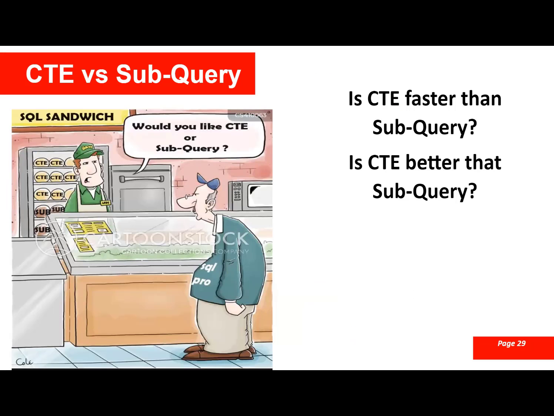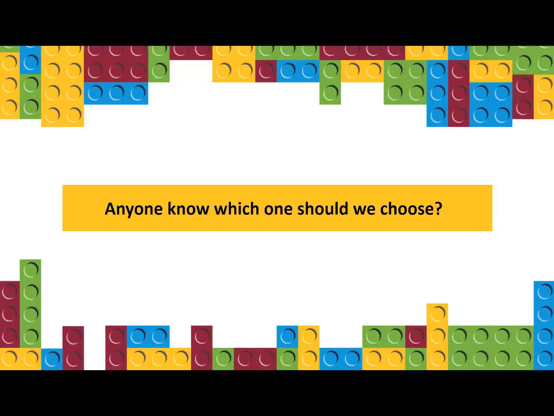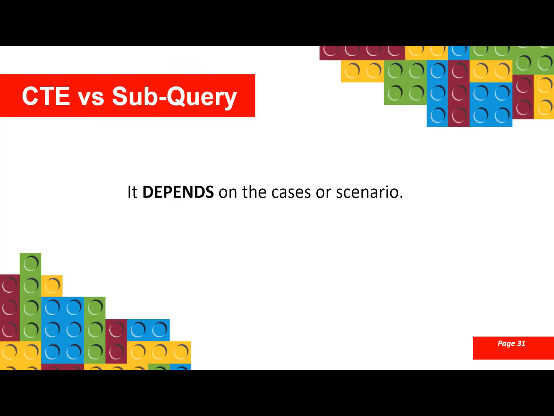So the question is CTE faster than SubQuery or is CTE better than SubQuery? So I have that SQL Pro going to the SQL sandwich. The guy asked him, would you like to have a CTE or SubQuery? So this always become pros and cons. Anyone knows which one we should choose between CTE and SubQuery? So the answer is depends. Depends on the cases or scenario.